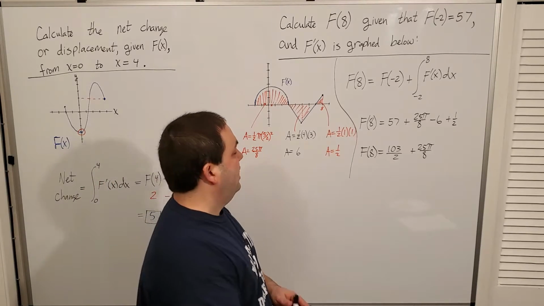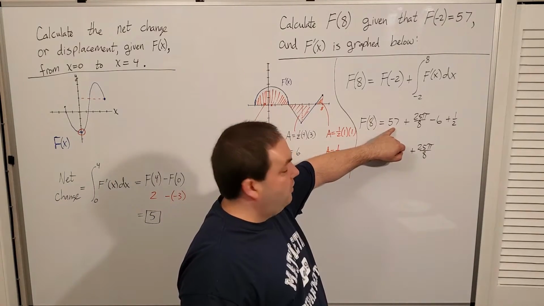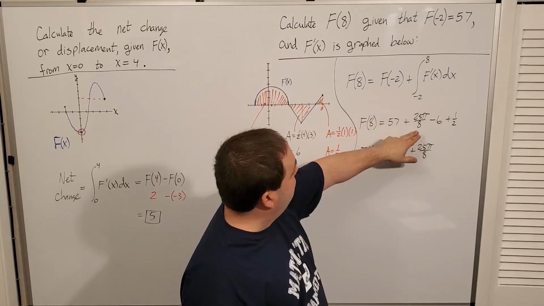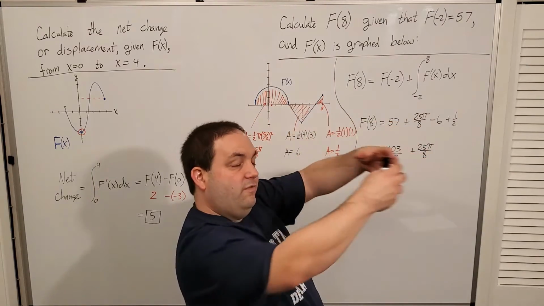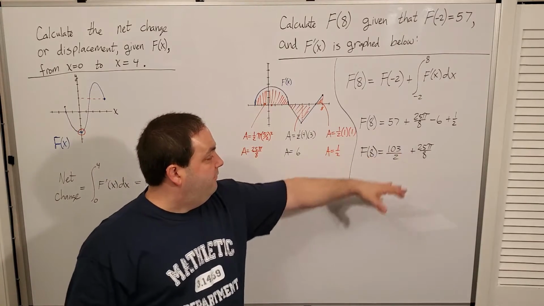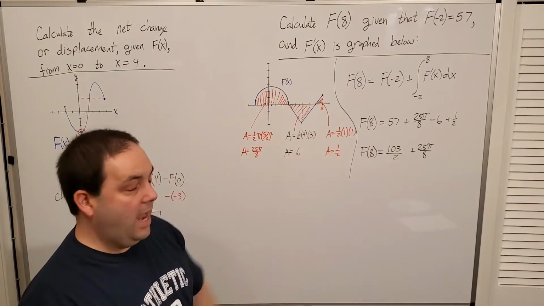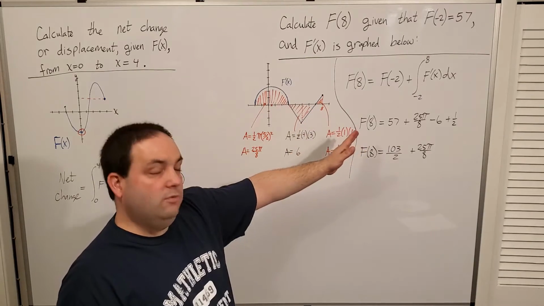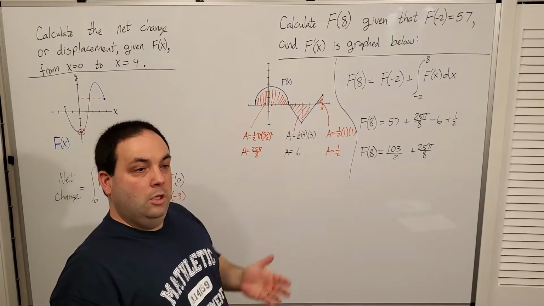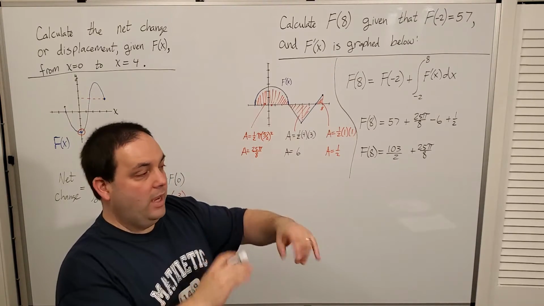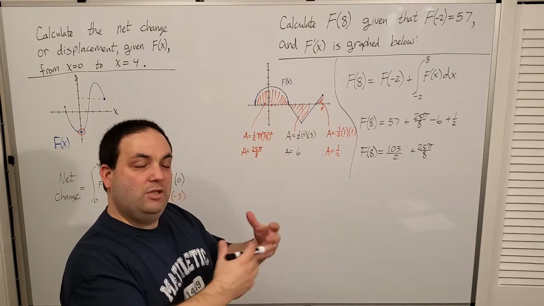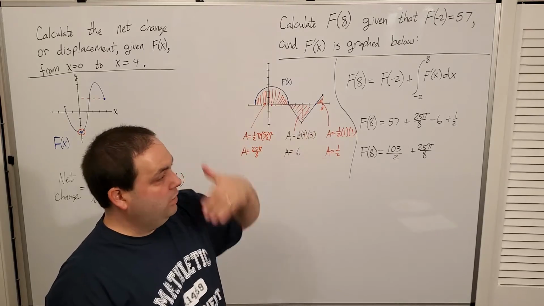The key to understanding here, though, is that this is the function value that it was starting at. And then it had some positive change. It then had some negative change. And then it added a little bit more positive change for a final value of whatever f of 8 happens to be. Okay, notice no absolute values there, because all I'm doing is adding up all of the total net change. Not the total distance traveled, but the net change, like how much it balances out to be plus where we started.